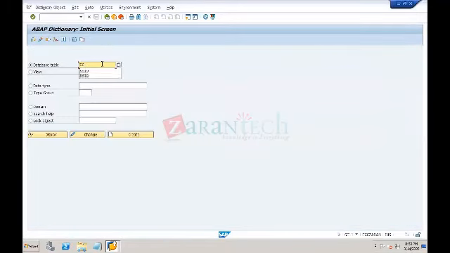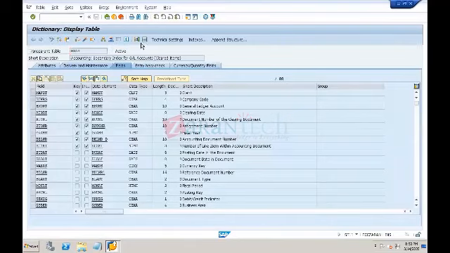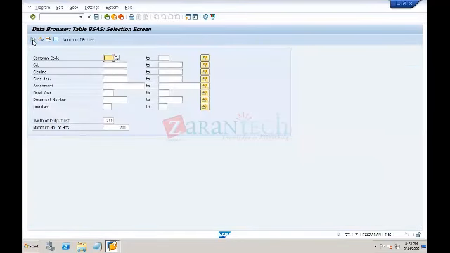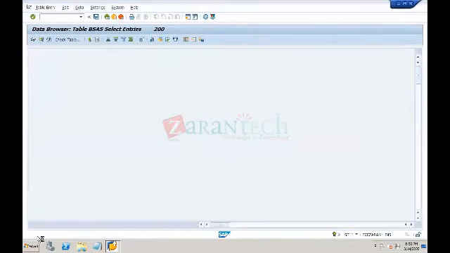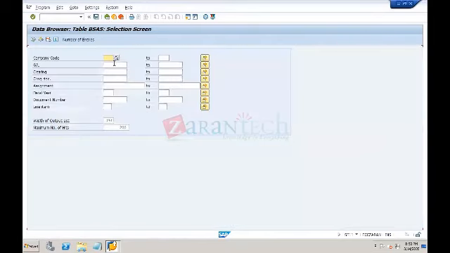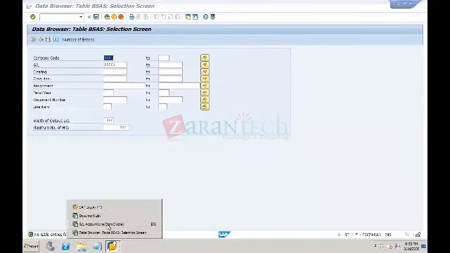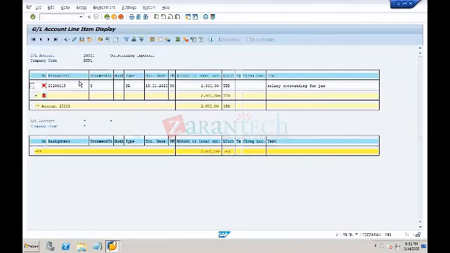So till now, no green color item on this GL account. So because there is no green color item on this company code, on this GL account, what does it say? No table entries. Why? Because no green color item on this GL account.